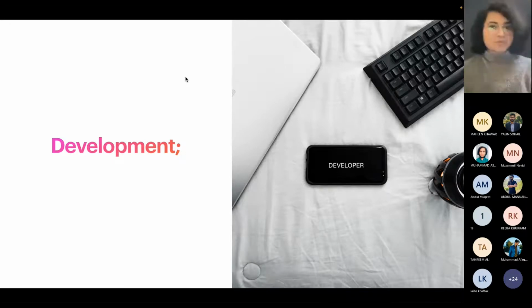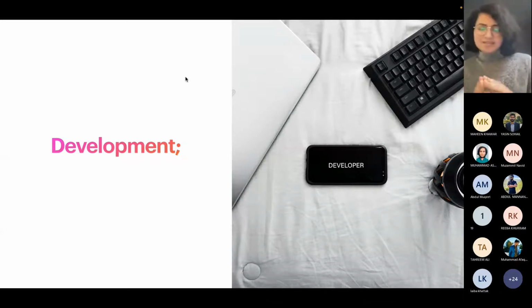So to be more precise, let's just say, what do software developers do, right? All of us have smartphones. Maybe you are viewing me and listening to me through a smartphone right now, or through your laptop or desktop. Who knows? We have different devices. So the applications that are in your phone, or in your desktop, all of these are software products. So a software developer is someone who creates these software products, right?